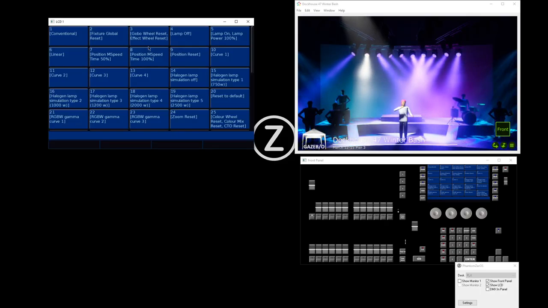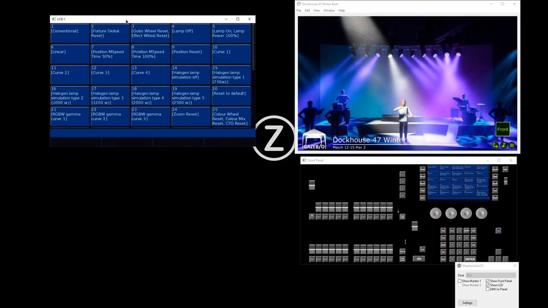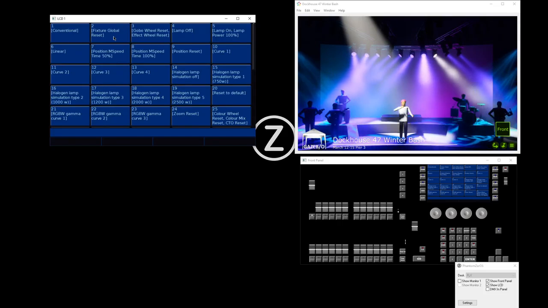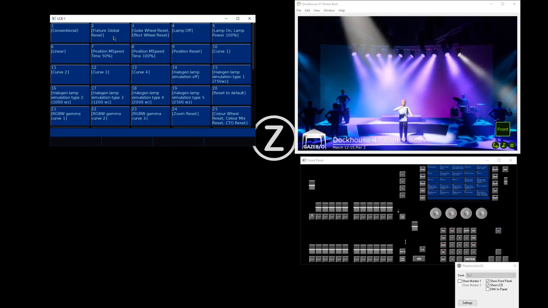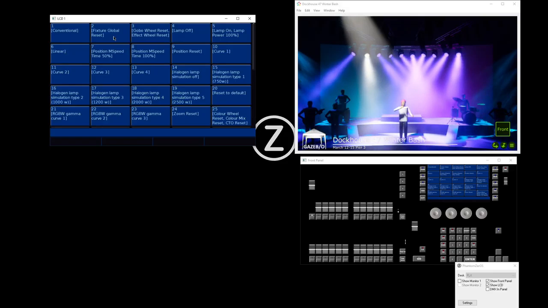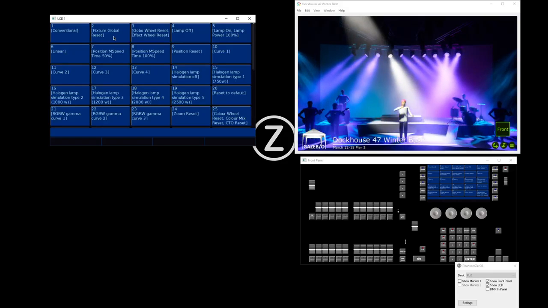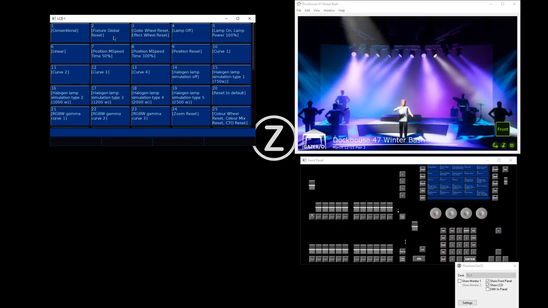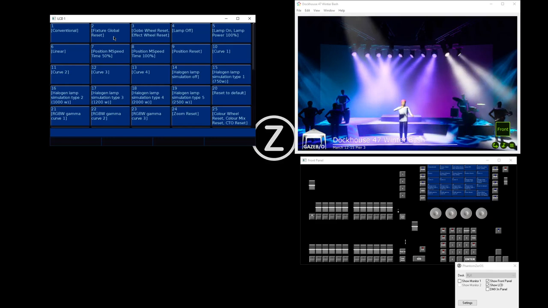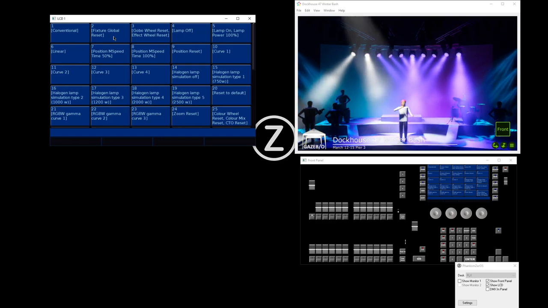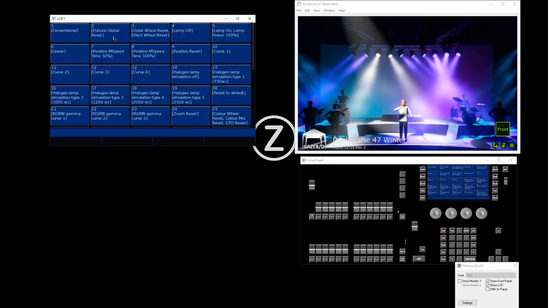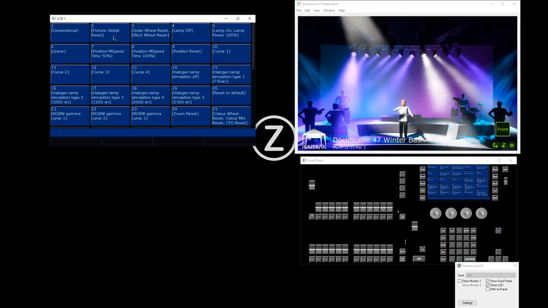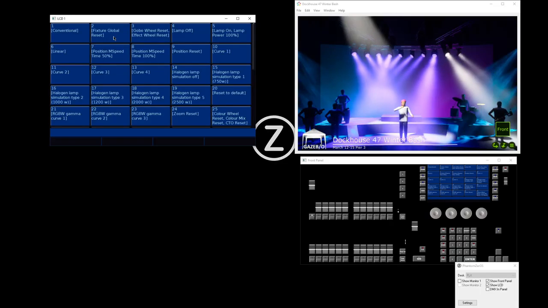So in the case of any of these, let's take the global reset. This will have in it the information for the particular control value required, the control parameter, and also the amount of time that the value needs to be held at that level. Now, in the case of things like lamp off, reset, you might need multiple parameters to go to certain levels, and that's why the macros are really useful. It avoids you needing to look at your fixtures manual, dive through your pages of beam controls to look for the parameter you need. You can just use the fixture macro in here.